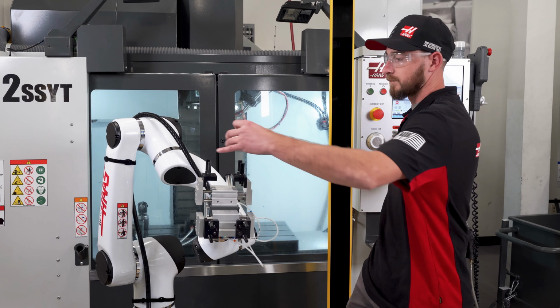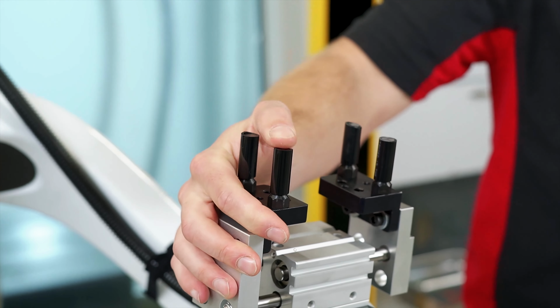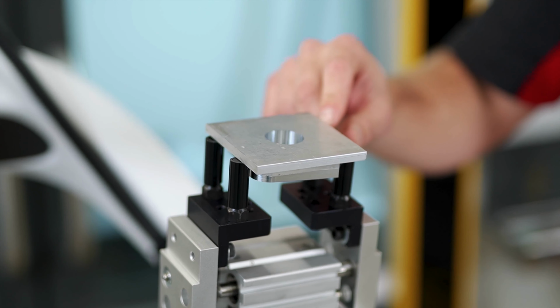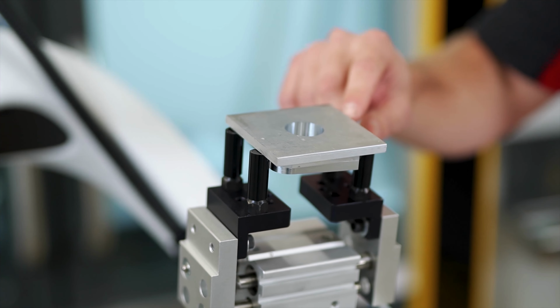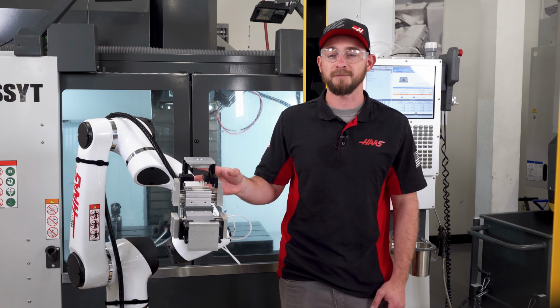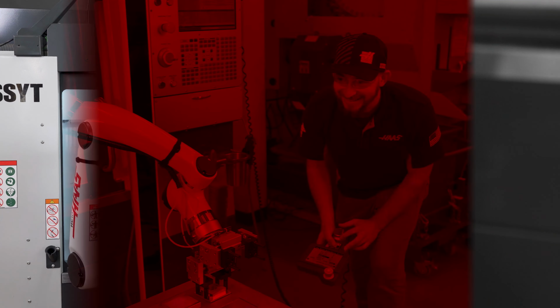I like to use this 3/8 tubing over the fingers to act like soft jaws so that the steel fingers don't damage my finished aluminum surface. Just like our vise jaws, you want to set up each gripper to open as wide as possible while still being able to securely clamp onto your part.